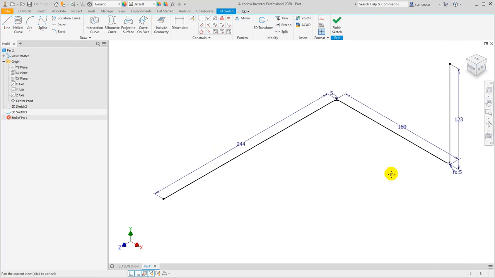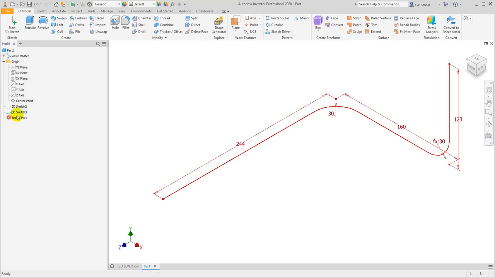Escape. What is new? New is 5 here and fx5, the bend, the default bend. If I double click here, I can choose 30 because this is what I want, 30. The same 3D sketch.